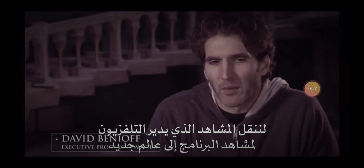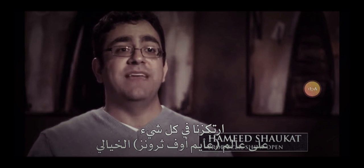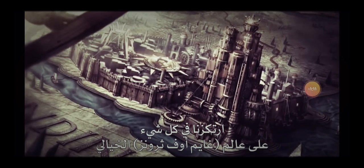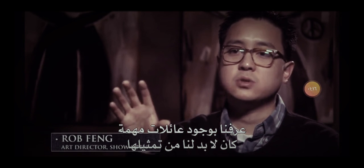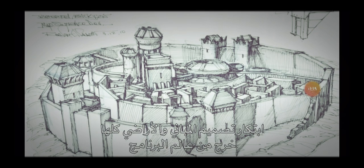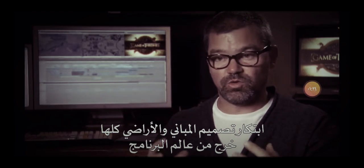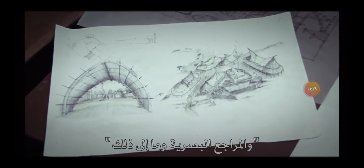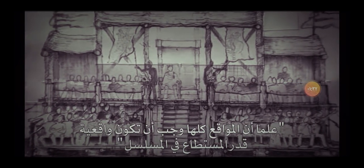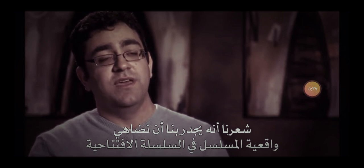What we wanted to do was create something different than we've seen before, so that when people turned on the TV and started watching the show, they were transported to somewhere else. Everything was really based on the fictional world of Game of Thrones. We knew there were some really important families and houses that this first season covered. The design of all the buildings, the design of the terrain, all comes out of the world of the show. The art firm from the series sent us a lot of their concept art and visual reference. Knowing how authentic everything in the actual series needed to be, we felt that we had to match the authenticity of the series in our title sequence.